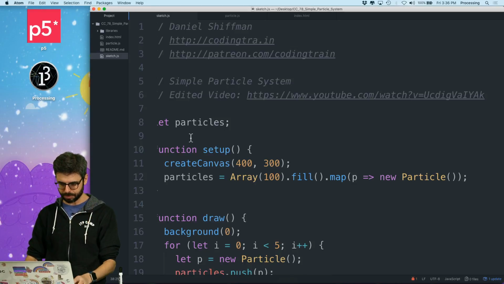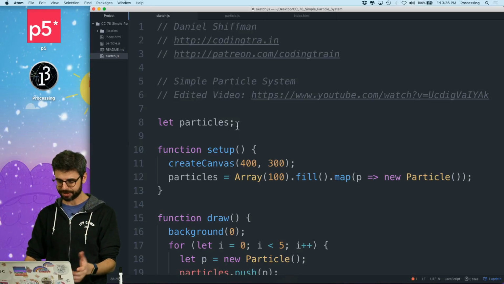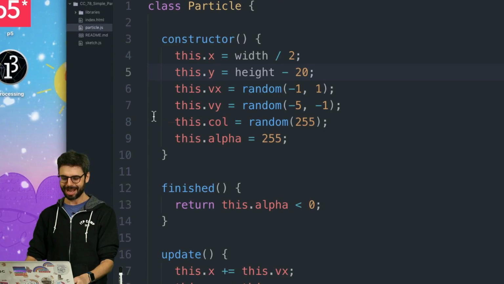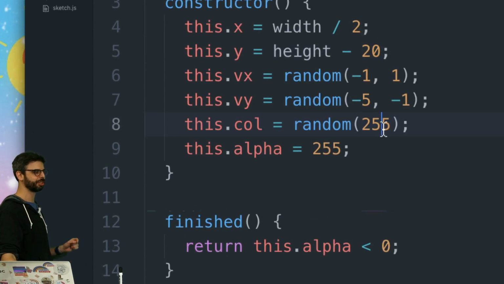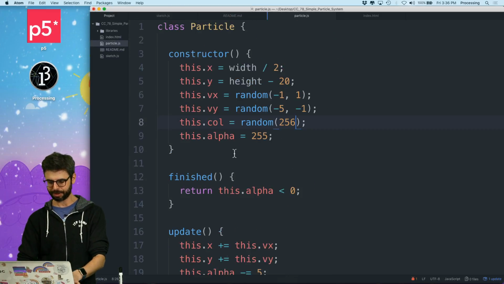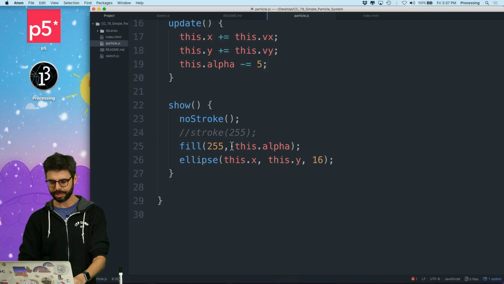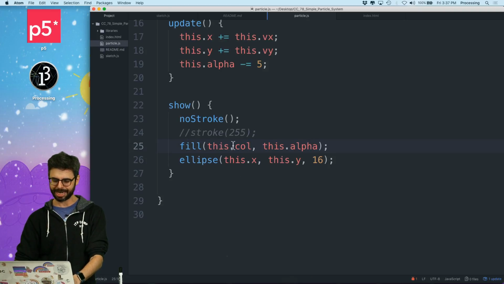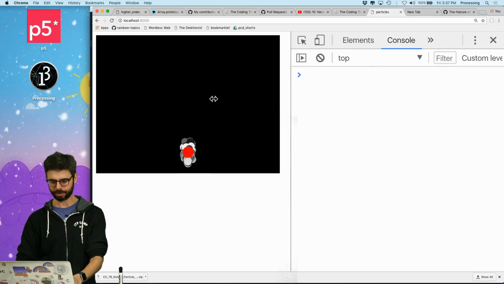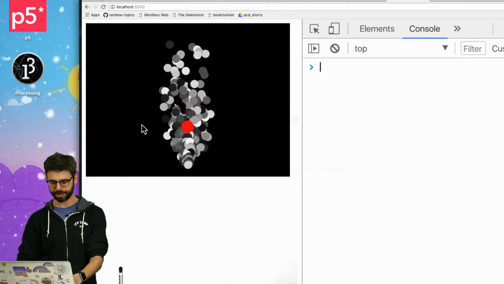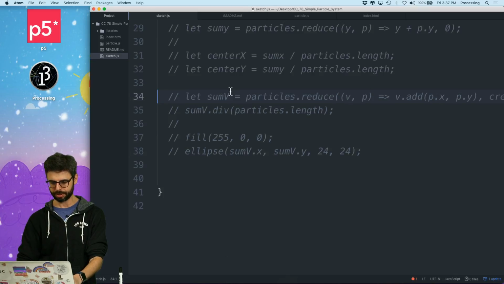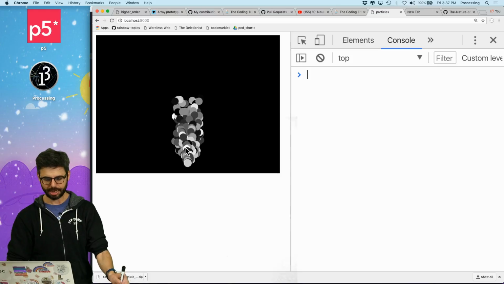So what I'm going to do is go to the main sketch, a particle, and I'm going to add, I already did this actually. I'm going to add a color variable, which is just a random brightness value between 0 and, technically this can be random 256, because I can get 0 through 255. And then I'm going to fill by this dot color, and I'm going to get rid of the alpha. So there's going to be no alpha now. Let's go back. I'm going to run this. And I'm going to get rid of the centroid, just so we don't have that big red dot for no reason. I will obviously leave this in the code. Now look at this.